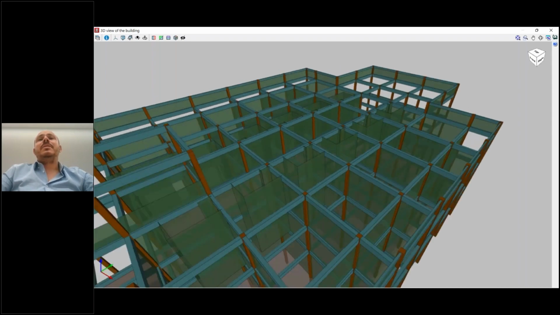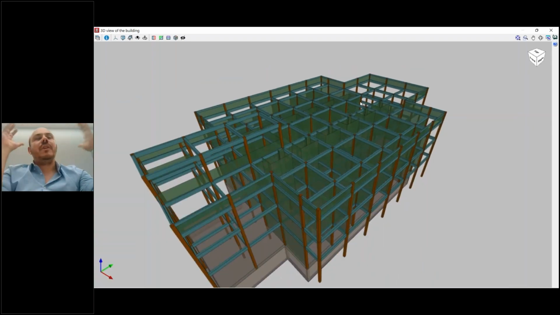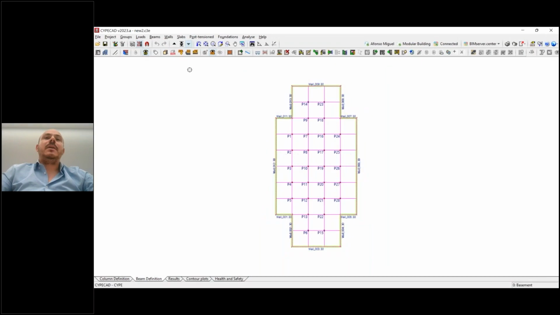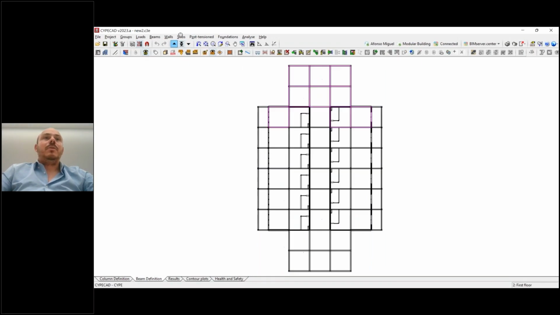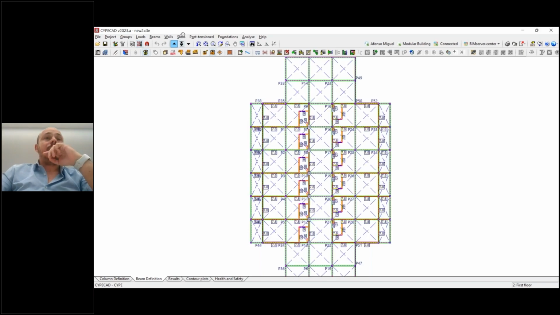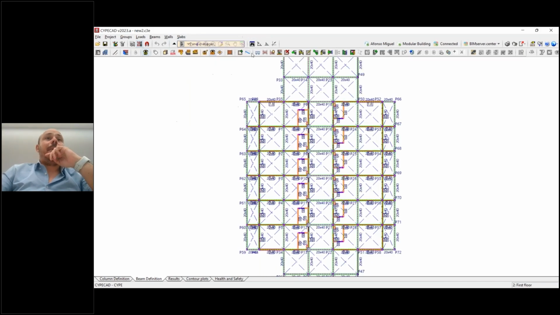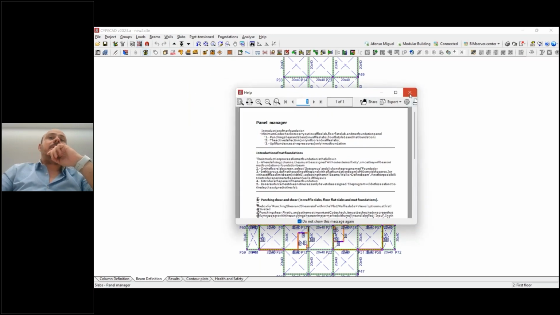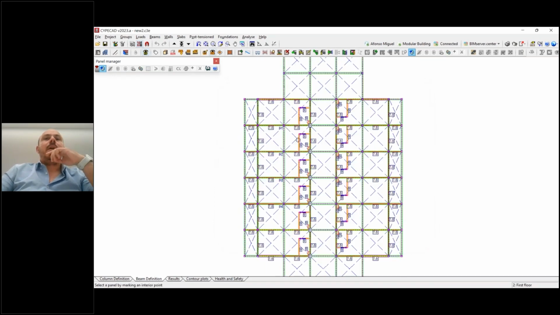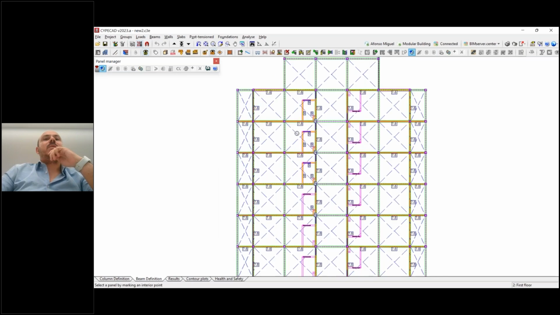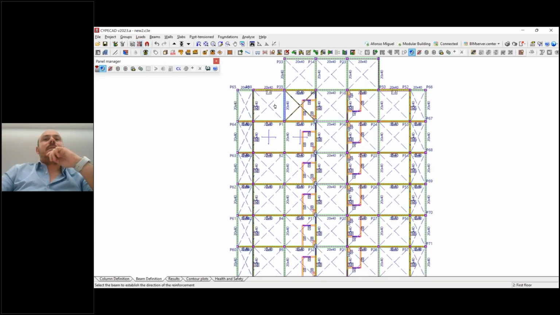Of course, we must define the slabs because there are different types of slabs, different criteria to develop a slab, but it's going to be very easy to add a slab because the bins are in the right place. We just have to go to the slab panel manager and select one type of slab: flat slab, hollow core slabs, composite slabs, one of these, and select the place where we want to add these slabs.